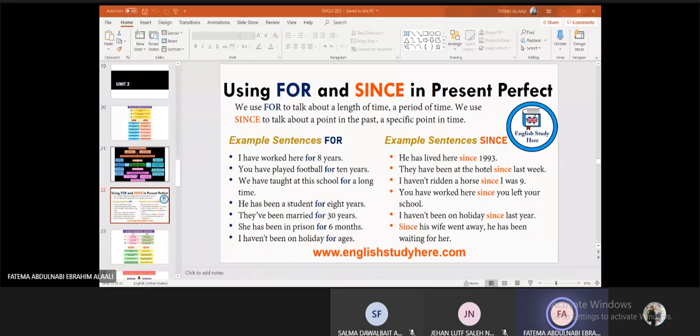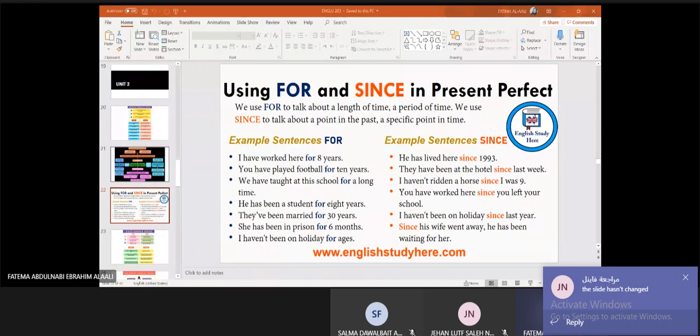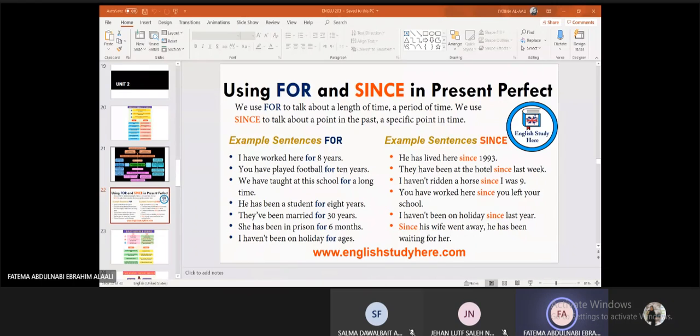Like, I have got a rabbit. Okay? Mary 5 years ago. What about now? Her rabbit died last year, so she doesn't have a rabbit anymore. So she was a sales girl in the past, but now she works as a teacher. She used to be a sales girl, but now she is a teacher. Okay, so for number 3, she used to have a rabbit, but it died last year. And number 4, she used to be a sales girl, but she is a teacher now. Okay. This is the used to rule.